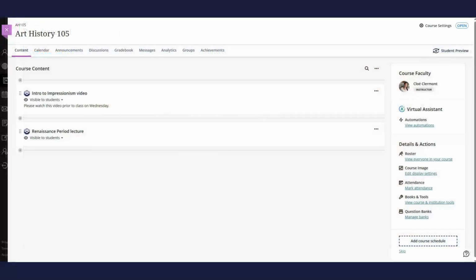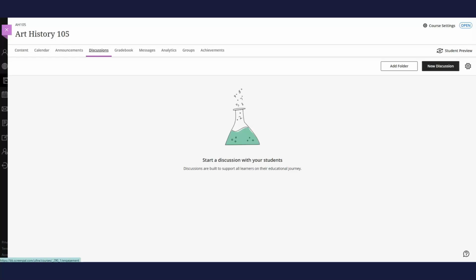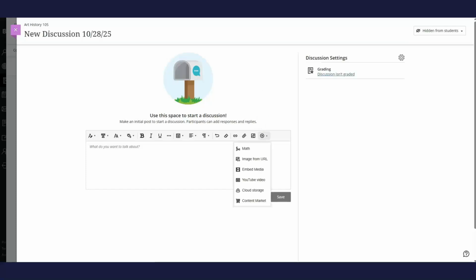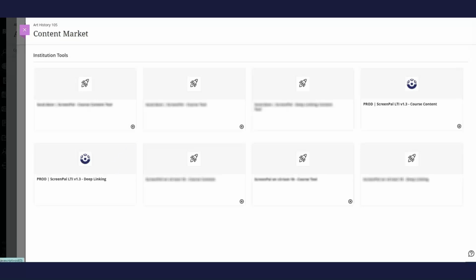You can also add ScreenPal content to a discussion in Blackboard. In this example, we'll add an image. Begin by creating a new discussion or opening an existing one. Here, click the Insert Content icon and then select Content Market. Select the ScreenPal item labeled Deep Linking.